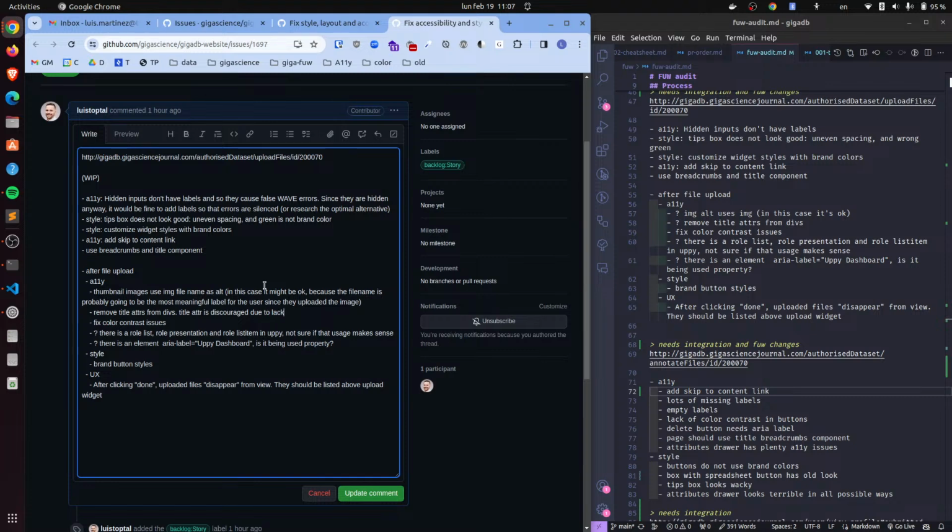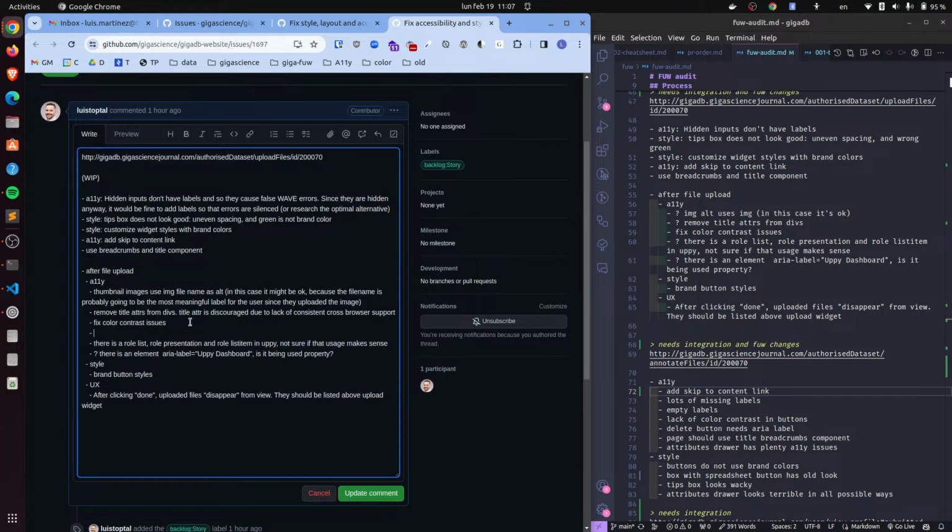Due to lack of consistent cross-browser support. Fixed color contrast issues, sure. There is a role list, represent role list setting, not sure. Review. But this is inside the API, right? API widget.